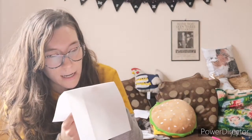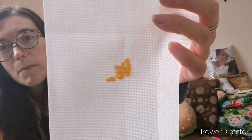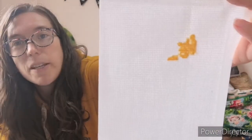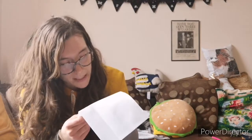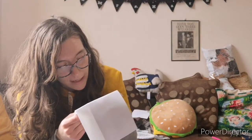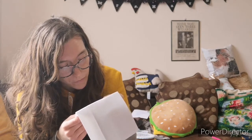Looking at it again, I am my own worst critic, and I think it's because it's got lots of half stitches in it, and because I've tried to lay my stitches side by side for half stitches to blend a bit, it does look a bit chunky, and something you're not going to see on the camera because I don't have a very good camera. But you can see his little face and his arm lifting up the balloons. What I could do for half stitches is, rather than trying to lay them side by side now, just pick a more dominant colour. Yeah, and he might look a bit better when he's got his back stitch on him anyway.